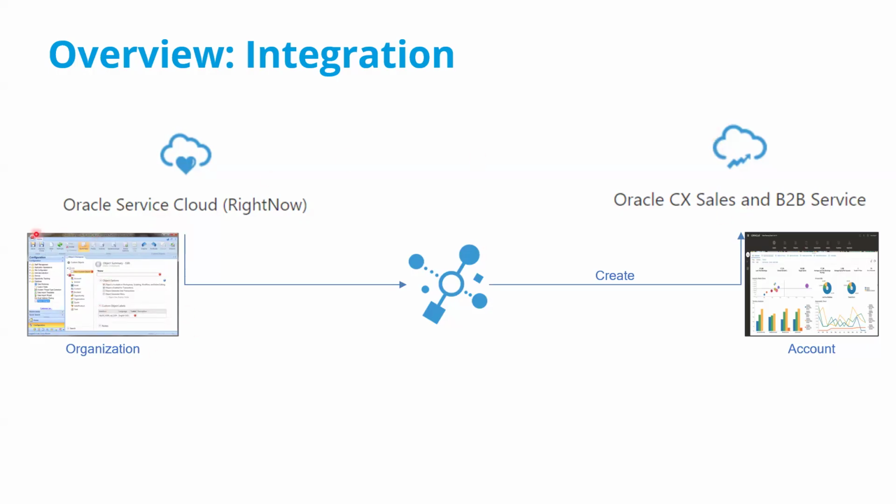Whenever we create an organization, what I need is that for that organization, an account should be created in my customer cloud or B2B service. So in between, I need to place something which will listen for the creation of an organization in this one and automatically create the account in the other system. This middleware will be my integration.